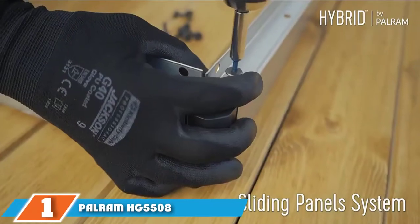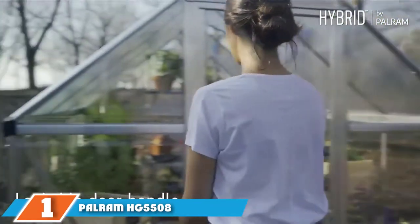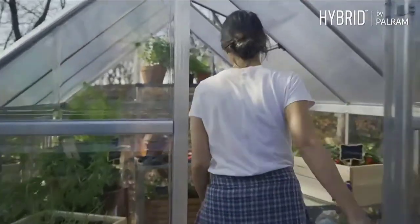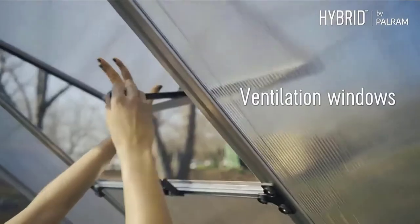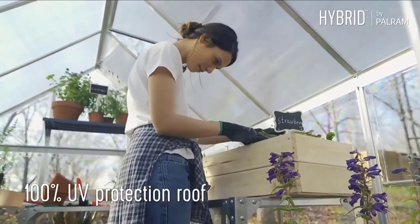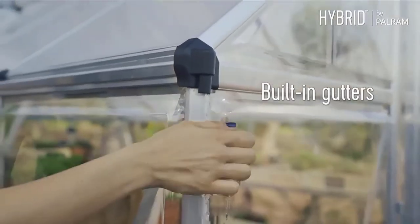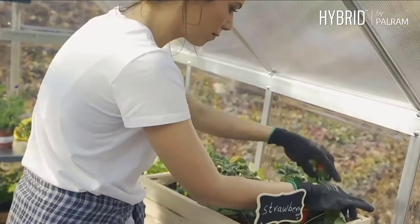At the first position of our list, we have Palram HG5508 Hybrid Hobby Greenhouse. The Palram Hybrid Greenhouse brings you the best of both worlds, a durable aluminium-made 6 feet wide frame that is designed perfectly for your green needs in smaller spaces, along with the precise balance of twin-wall polycarbonate covering. The roof polycarbonate blocks up to 99.9% UV rays and eliminates the risk of plant burn by diffusing sunlight. The side panels made with crystal clear polycarbonate will provide 90% light transmission.